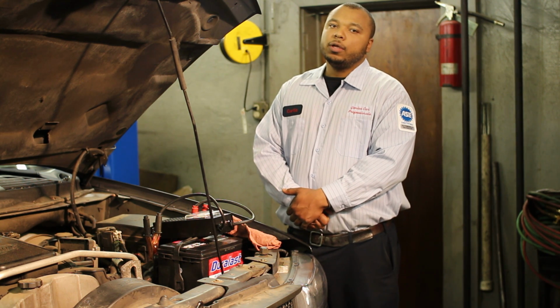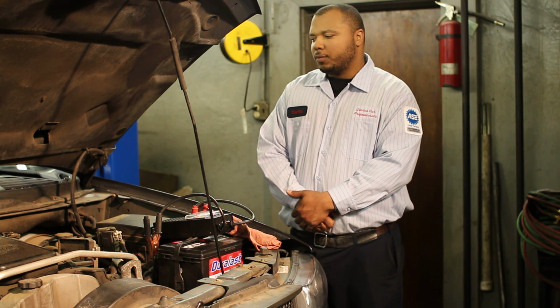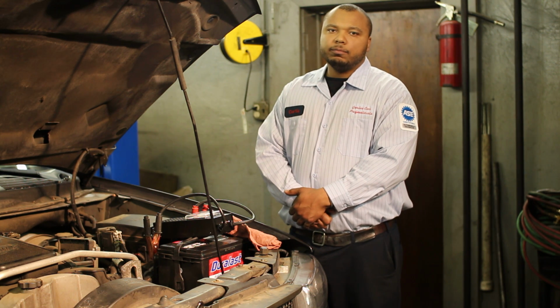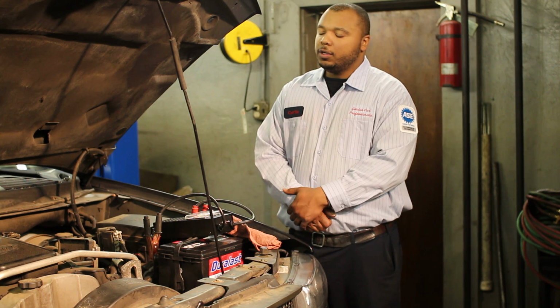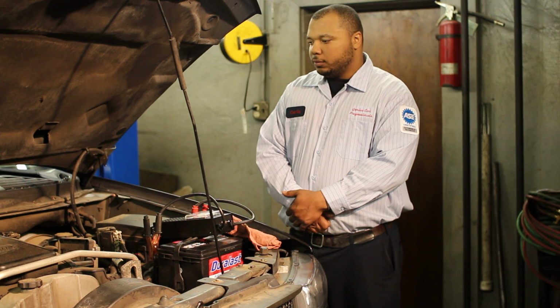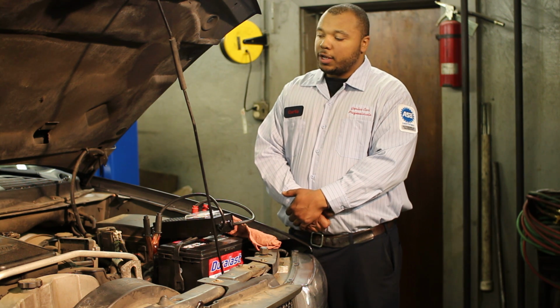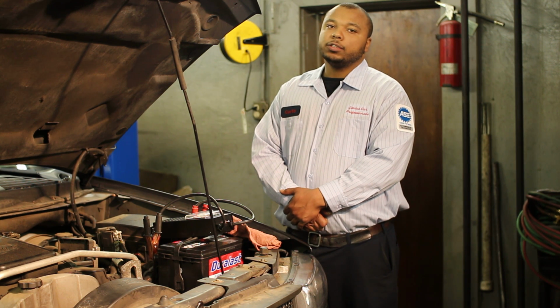So we went in and we thought about the theory here of how this car has about 60-something thousand miles on it. It's about 8 years old, and there could be some carbon buildup on the throttle plates. That was our theory. So we tried to find a problem real fast, and what we did was we actually went and cleaned the throttle plates off. Reason being is that if you have carbon buildup on your throttle plates, what happens is your throttle plate starts to open up a little bit.